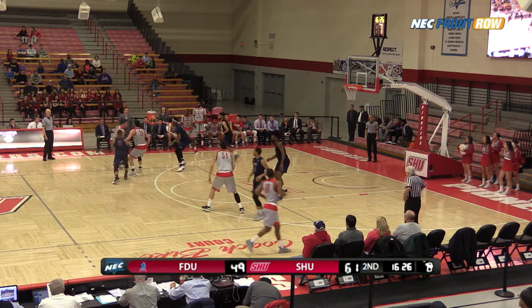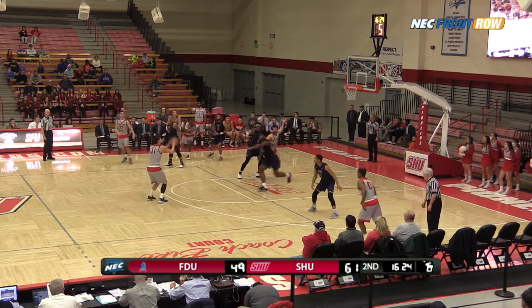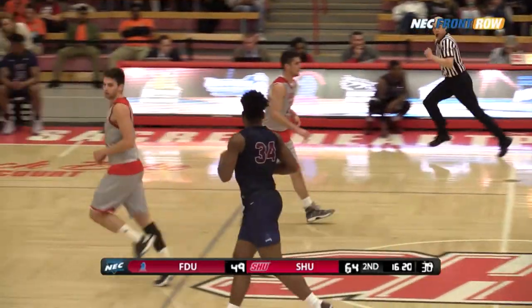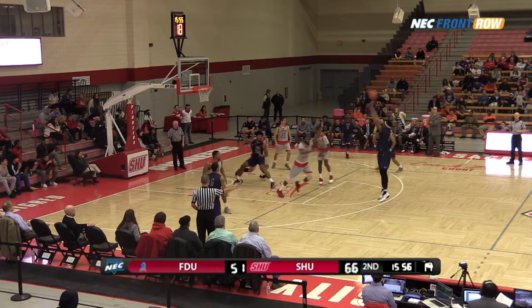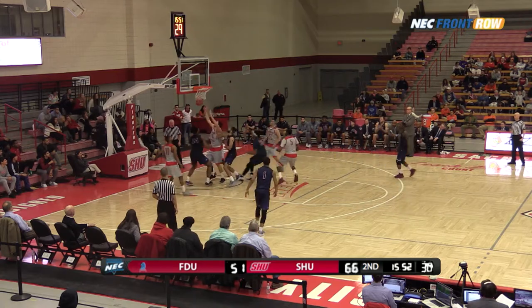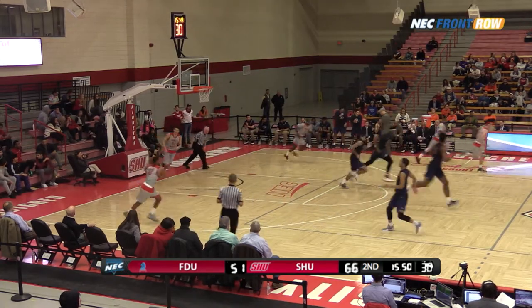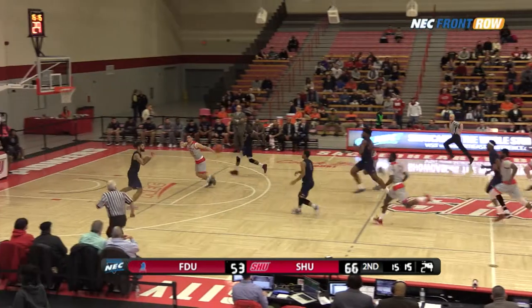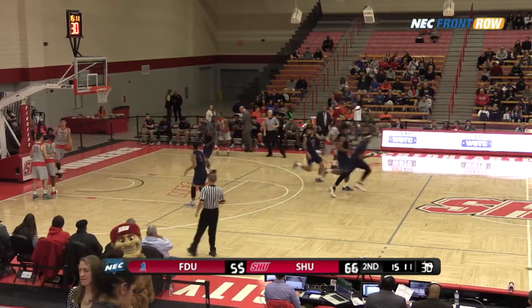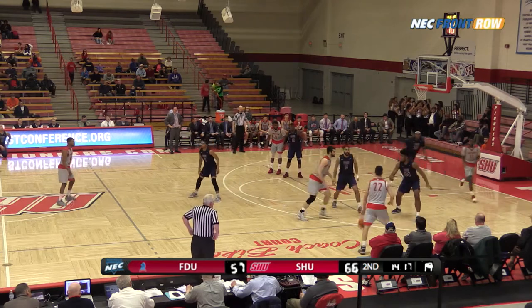Like I said earlier, you can tell the team that wants it more. Matasovich for three and he drains it. Malik Miller for three — no good. Holloway just swallowing up offensive rebounds, Owens has two more. Certainly hope for that opportunity again. Edge to Potts for two, with FDU creeping back into it — it's a nine-point game.